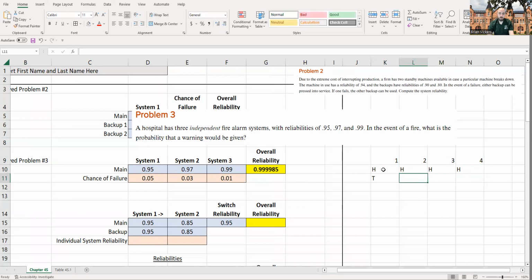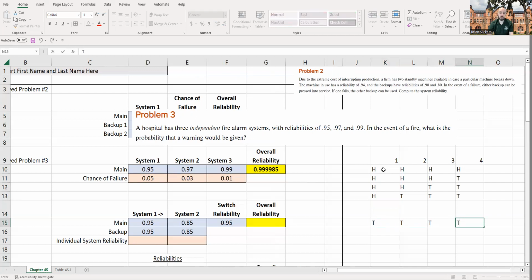Heads, heads, heads, heads is one option, right? Heads, heads, heads, tails is one option. Heads, heads, tails, tails is one option. Heads, tails, tails, tails. Lots of possible outcomes, right? And you can keep going throughout this, and then you go, tails, tails, tails, heads, tails, tails, whatever, right? But what matters here is that there's only one outcome in which I don't flip heads at least once, and that would be for me to flip tails 4 times in a row.